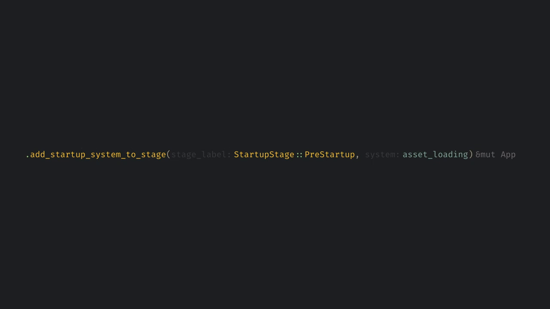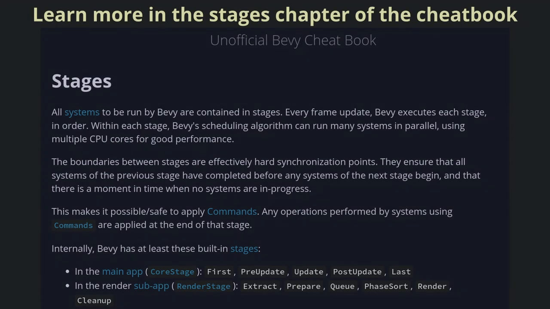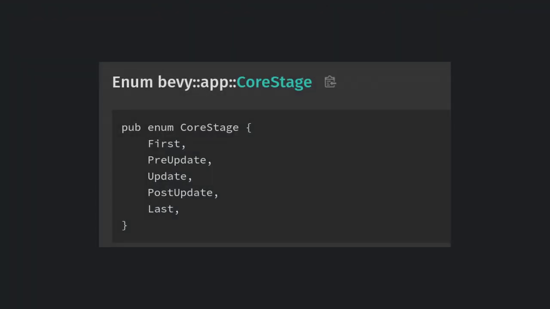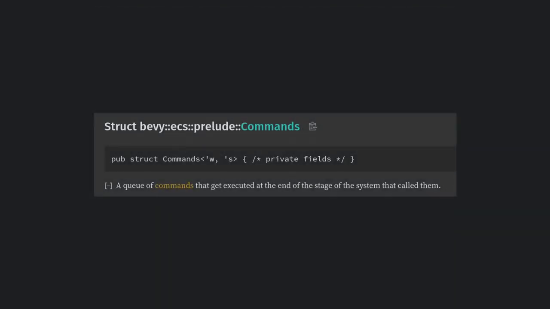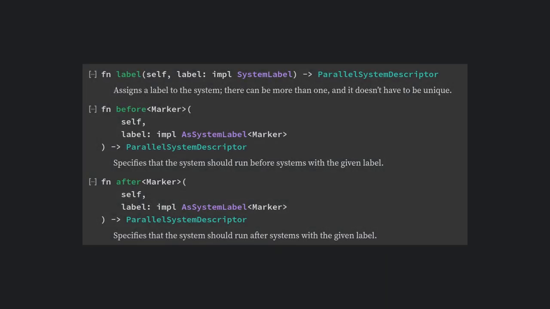As a quick aside, stages in Bevy can be a complex topic, but in short, they work how you'd expect, with each stage only finishing after all of their systems have finished. The main app loop also has stages specified by the core stage enum, and this is broken into 5 parts. You also have the option of creating and inserting your own stages as well, which gives you tons of flexibility to work out conflicts like this. Commands run at the end of the current stage, so issues with commands is usually when I look at moving things into a different stage. We also have controls for ordering systems within a stage, but I'll show those when they come up.